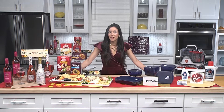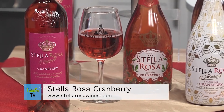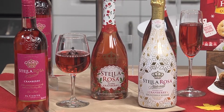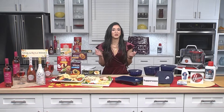I really like to kick off my holiday hosting with a great beverage. I recommend that folks celebrate this holiday season with the new Stella Rosa Cranberry. It comes in three amazing options: semi-sparkling, fully sparkling, and non-alcoholic. Stella Rosa is America's favorite semi-sweet, semi-sparkling Italian wine. It's naturally gluten-free, it's vegan, it's low-calorie, and it's made with real fruit flavors. Your guests are going to love it. I actually add a splash of Stella Rosa Cranberry to my cocktails for a little bit of sparkle and effervescence.